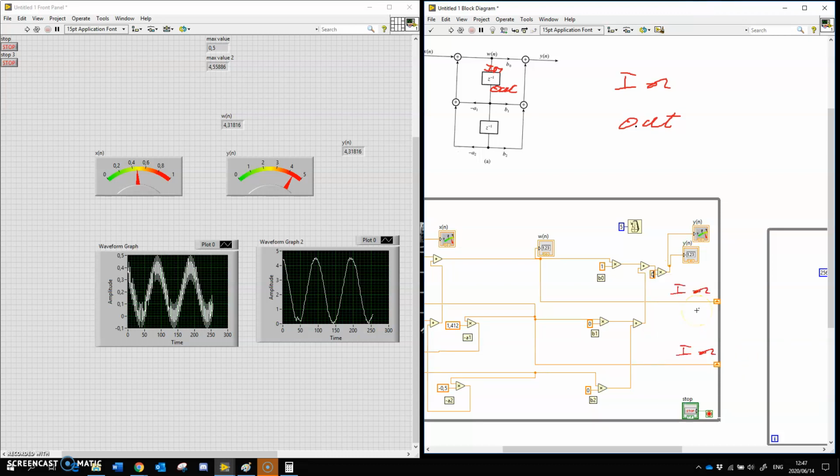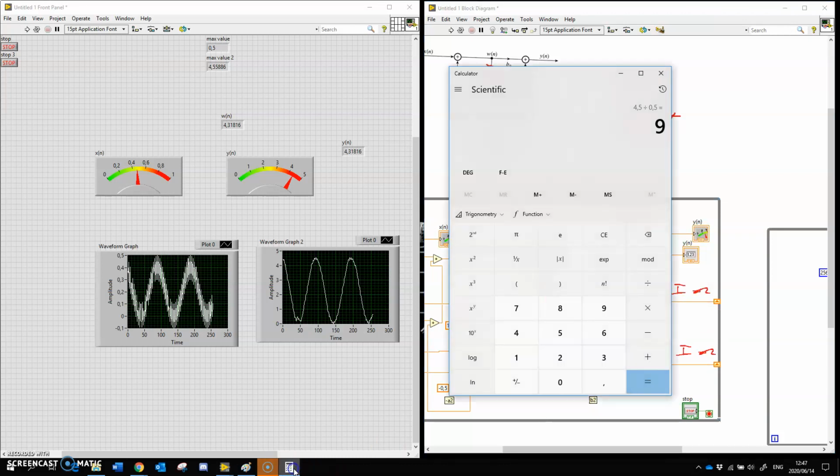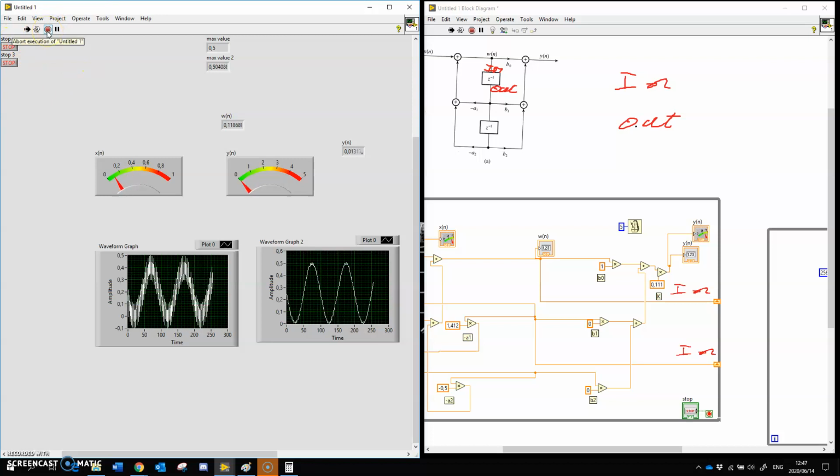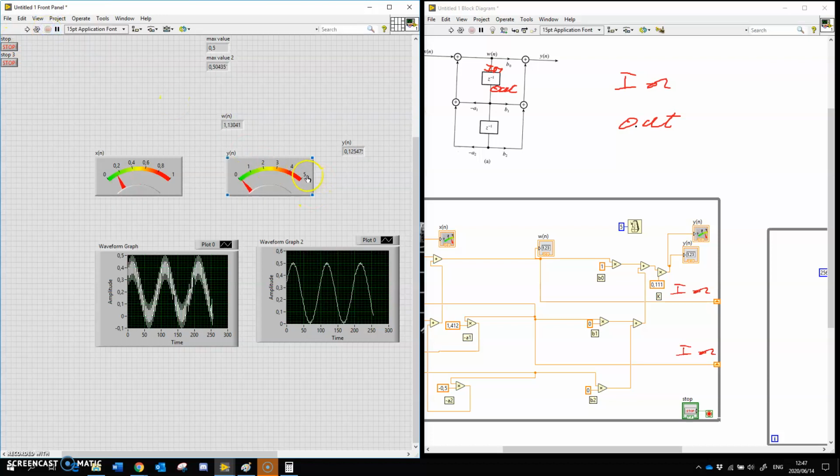Create constant, 0.9. Sorry, 1 divided by, if we do it the other way around, 0.5 divided by 4.5, times 11111. And then this one is normally the capital K, they call it the calibration coefficient, capital K. If we run now, we just calibrate this one also to 1.